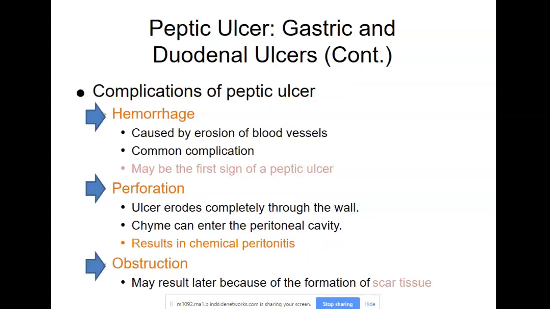All right, so a couple complications of having ulcers. Hemorrhage, that's bleeding out. You saw from my picture. If you erode deep enough, you're going to go into a blood supply and you're going to have a hemorrhage. You're going to start to bleed and get blood intermixed with your food, and you'll end up with blood throughout the entire duration of your GI tract, and this can decrease your overall blood supply in your body. This can lead to anemia. It's pretty dangerous. Perforation was what I already mentioned, where the ulcer, that bacteria, completely eats all the way through the organ and pops a hole in it.